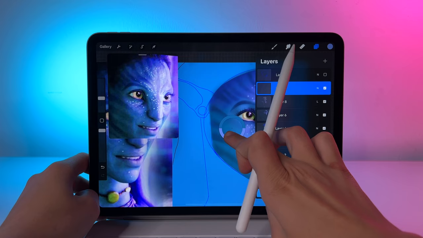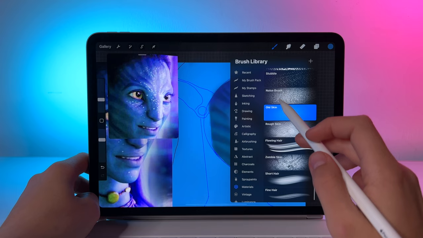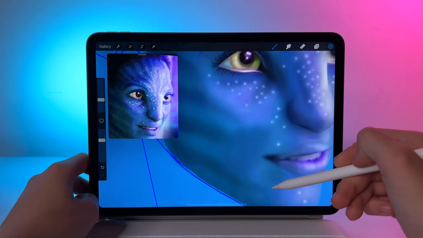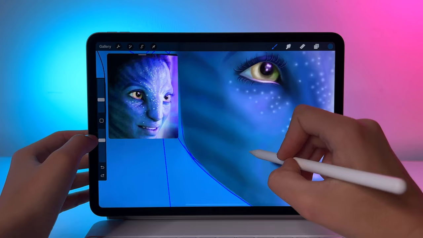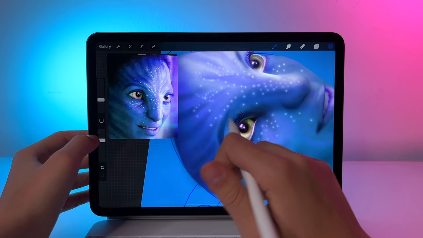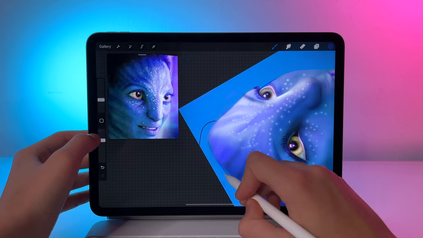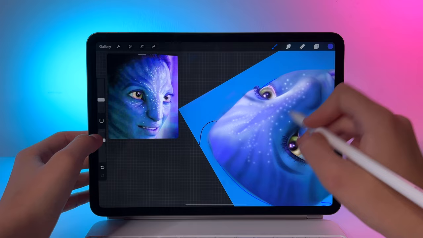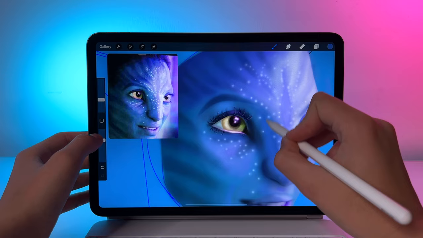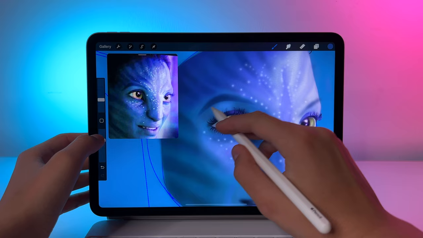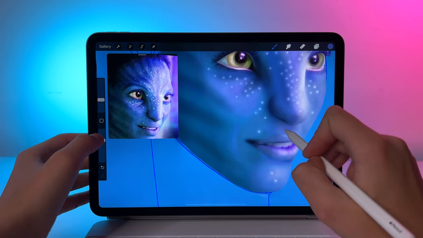So what you're gonna wanna do is click the old skin brush in the brush library. It was already pre-made, you don't even need to download anything, and you're just gonna wanna play around with its opacity and size to get the right one that will fit your drawing the most. And you're just gonna wanna select a darker color of the area that you're drawing, and then slightly brush over the part, and remember to change colors as you're moving on to different parts, because for example her cheek has more of a teal color, and above her right eyebrow there's a lot of white, and then her forehead is mainly purple. So you know, just pay attention to that.